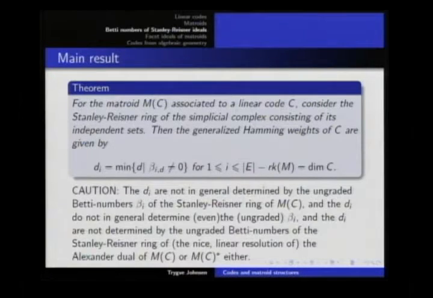While, quotients, this might be too technical. My colleague, as I just mentioned, cautioned me against presenting this quotient because it would only confuse the audience, he said. But in any case, I can tell you that the beta_i, which are ungraded, are not enough to determine the d_i. That, of course, is certainly something I can say without confusing you. And the d_i's, on the other hand, do not determine them. And so on. But let's not talk about the Alexander dual yet.